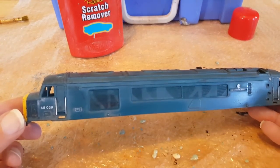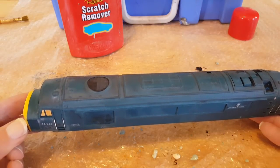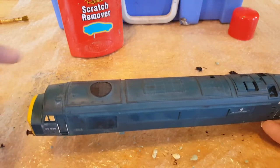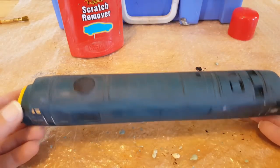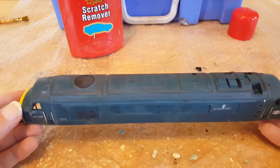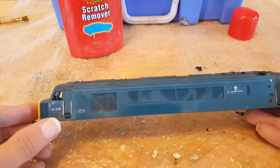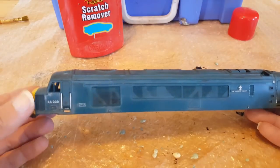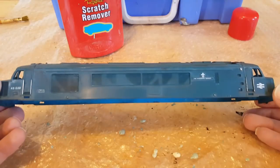So that gives you an idea of how to strip weathering. If you've either done it yourself and want to remove it and start again, then obviously T-cut's the best thing. Or let's just say you've acquired a factory weathered model like the Hornby 50 and don't particularly like the weathering, it's easy enough to remove, but as always, just be careful with your decals, nameplates and stuff like that on various models, unless you're going to go down the lines of renumbering.